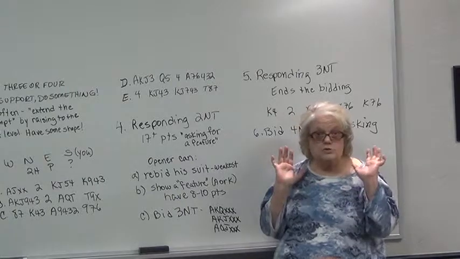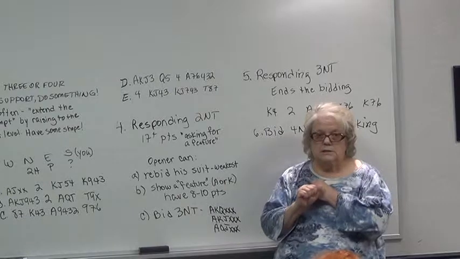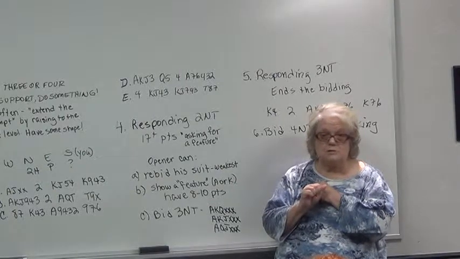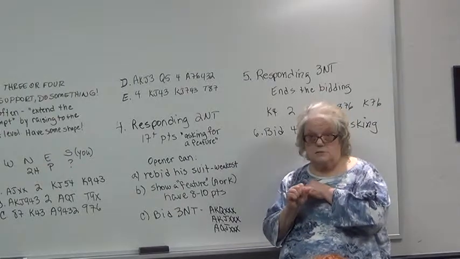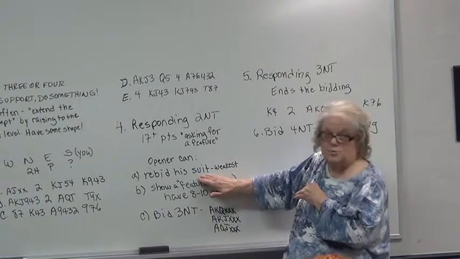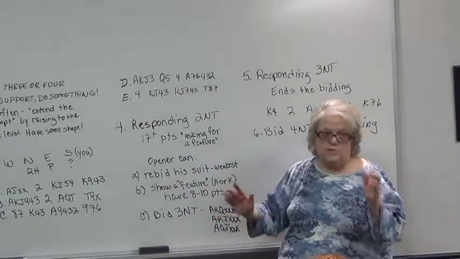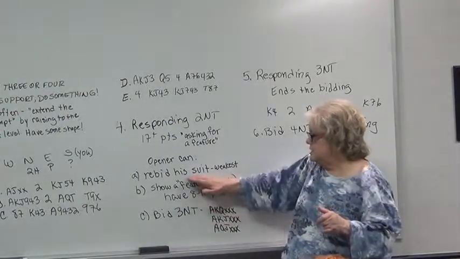Now, what does the opener do after you've done that? If he has 5, 6, or 7 points, he just rebids his suit. If he has more points than that, say he has 8 points, he has the ace, king, jack in his suit, and 3 little ones, and no outside feature, he rebids his suit then too. That's the weakest thing he can do. The weakest thing in all of standard American bidding that you can do is rebid your suit. That's what opener can do here.